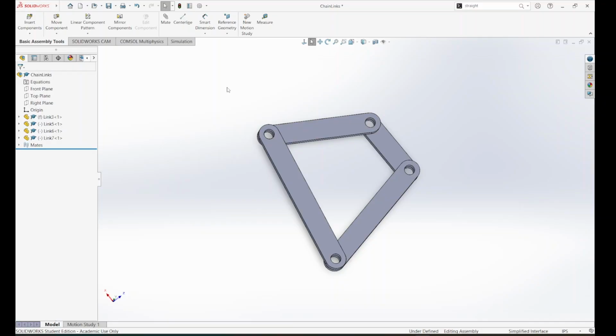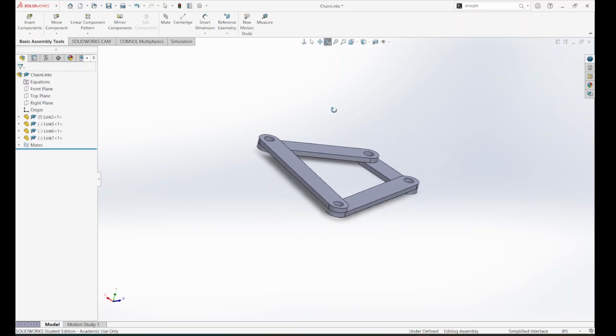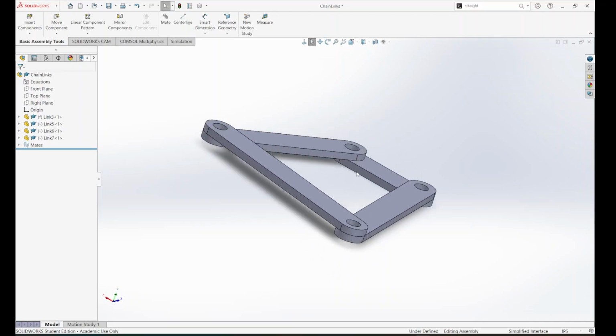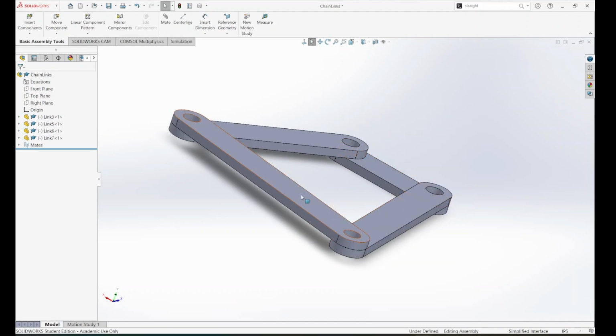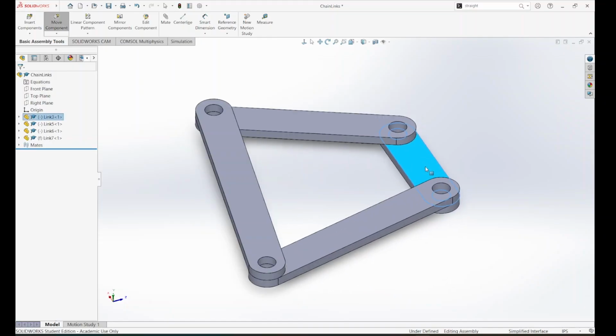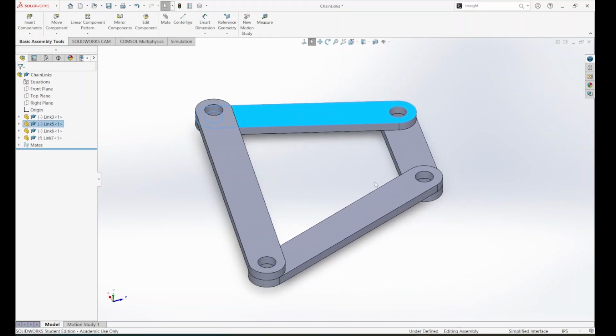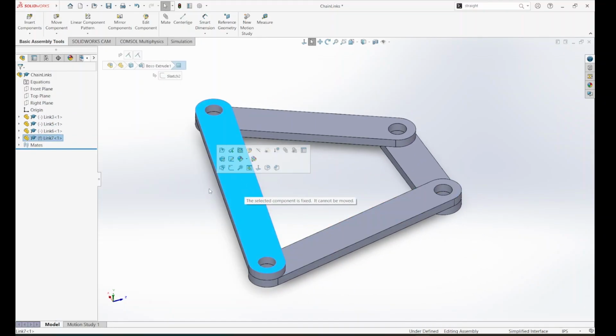If you want to actually run a simulation, that's something we can help you with here at STS, as well as in computer-aided engineering. That's where you can analyze force. So just remember, physics isn't always SolidWorks' great forte for right now. But let's float our 3-inch link, and let's fix our 7-inch link. Now notice, I can move this, I can move this, I can move this, but I cannot move this link.